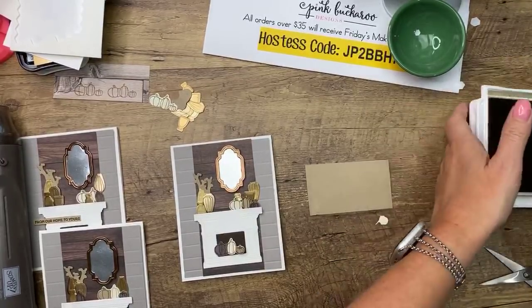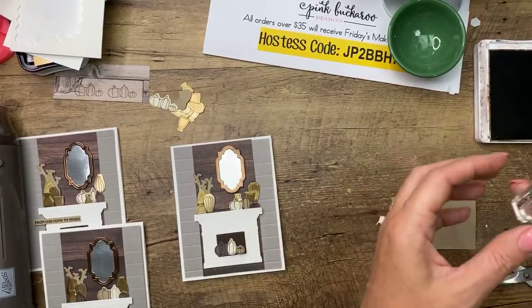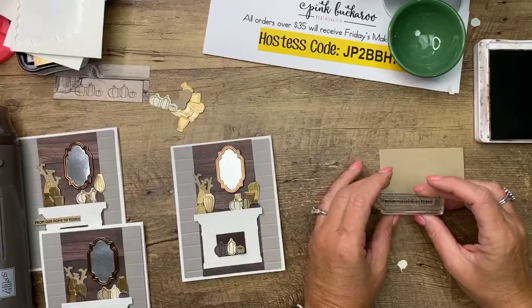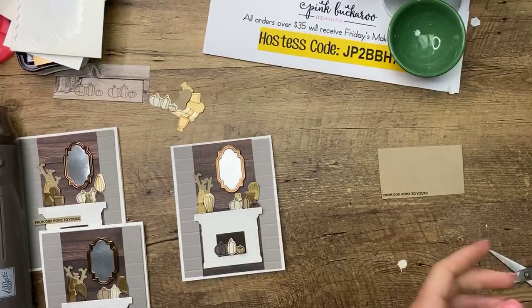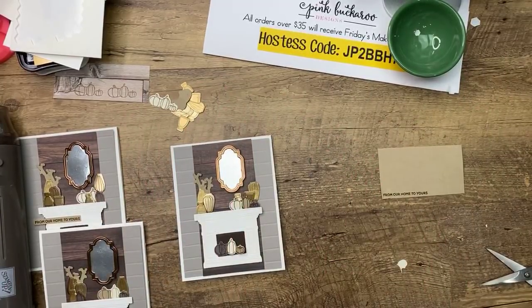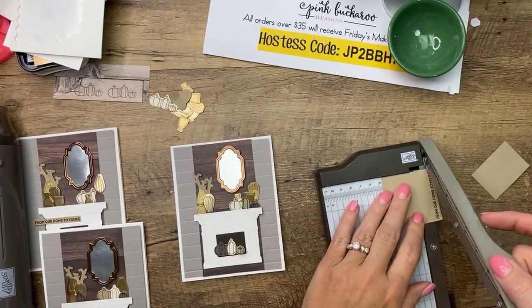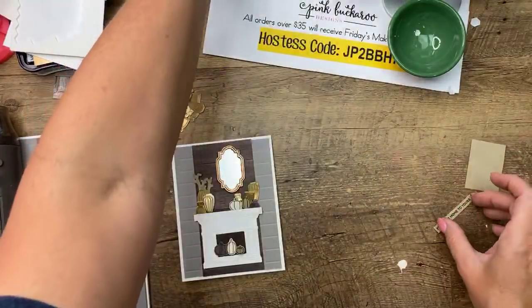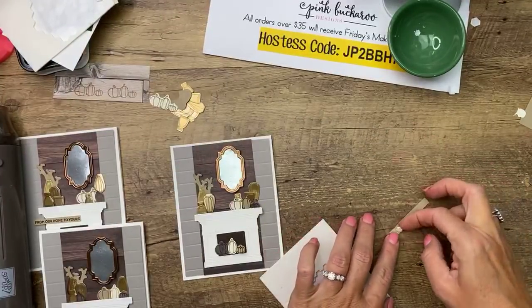All right, let's stamp the sentiment. I wanted to do soft suede. Oh, here's my soft suede. We will do soft suede. This one, the sentiment says, from our home to yours. And I'm just gonna stamp it right on the edge of my crumb cake. And where did my trimmer go? It was here earlier. Where did I put it? Is it over here? No. Oh, Erica, why can't you keep your things where they need to be? Here it is. It was just under the paper. All right, let's trim that down. The words are just going to be on a little sliver of crumb cake cardstock. And I think it's wide enough to use many dimensionals.